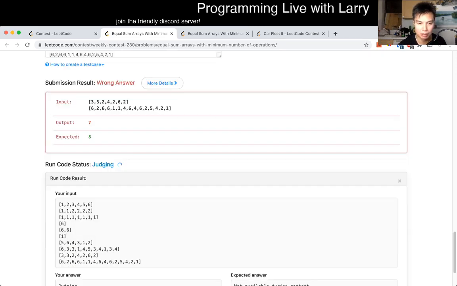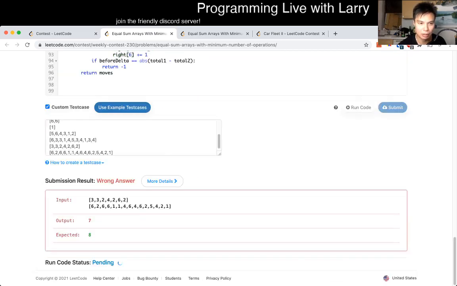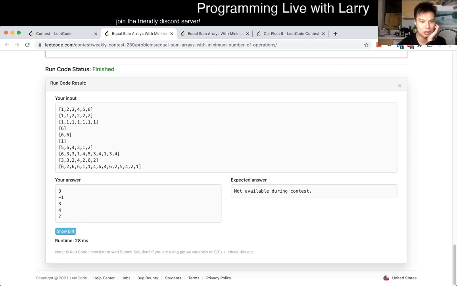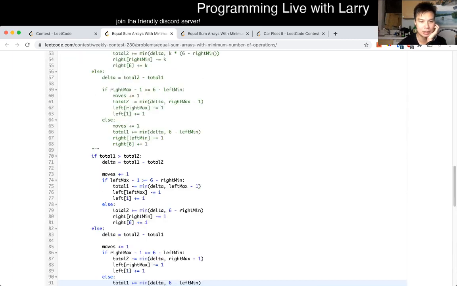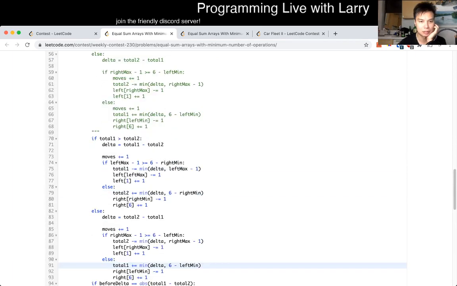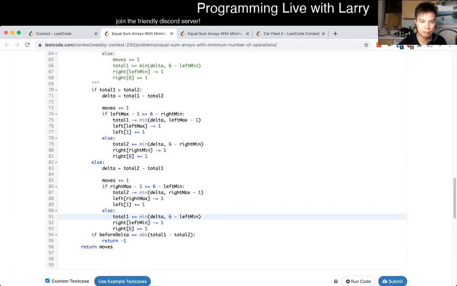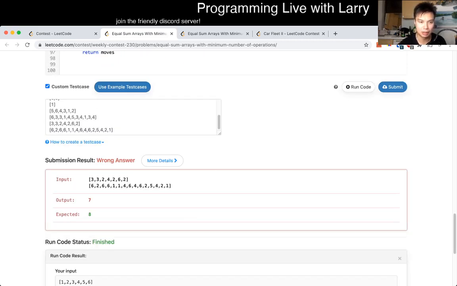Oh no, it's gonna take a while. Okay. So I also get 7 here. So greedy doesn't work? Is that right? Why is the answer 8? Maybe I just have a wrong assumption.